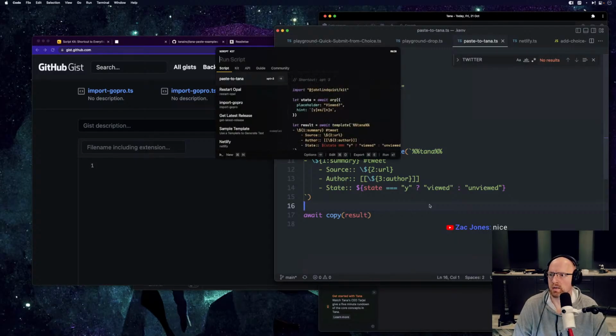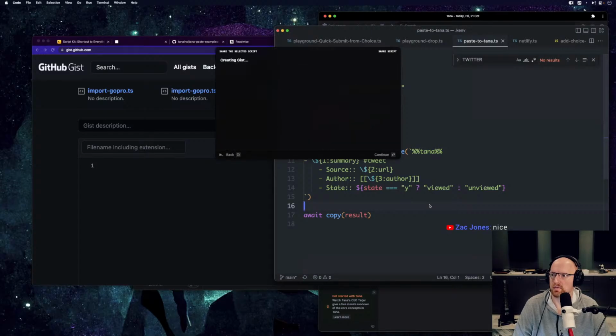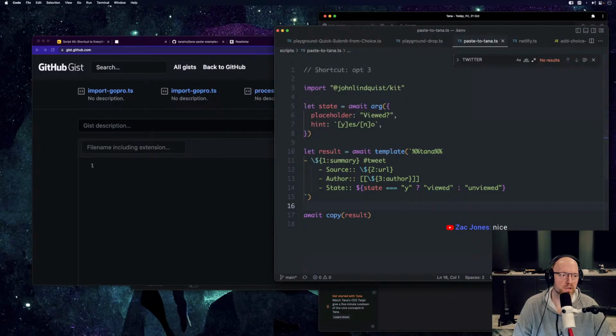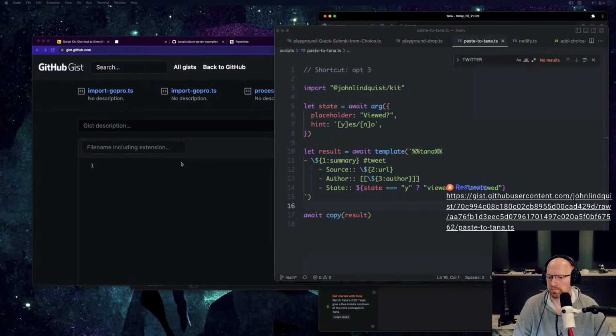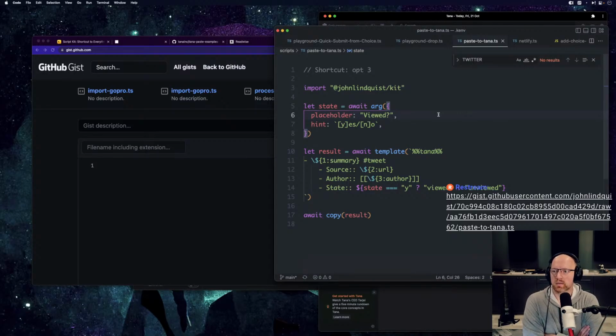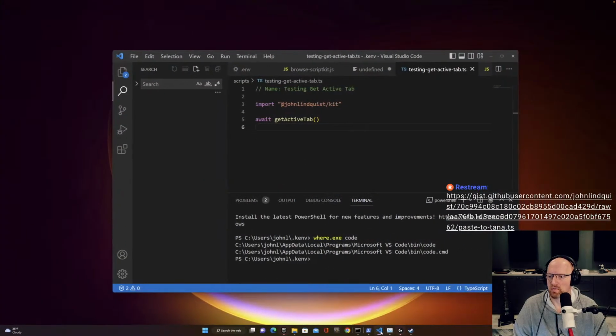I can go ahead and I'll export this as the gist. So this is copied to the clipboard. I'll go ahead and post that in the chat. And you should be able to grab that and play around with that however you want. Now, let's see. Actually, let me verify that all that works on Windows.